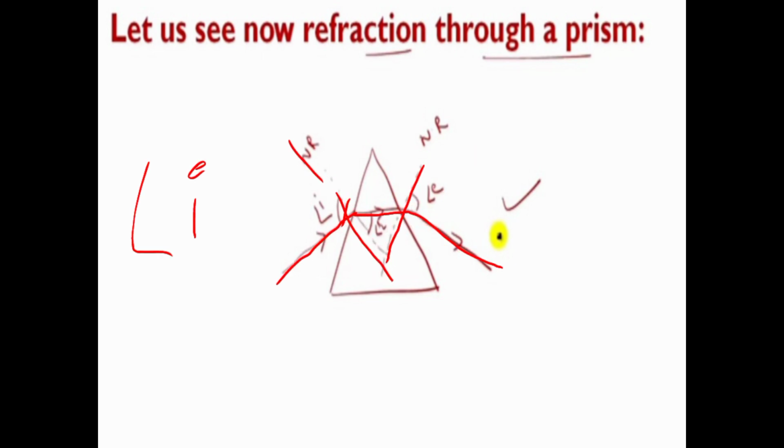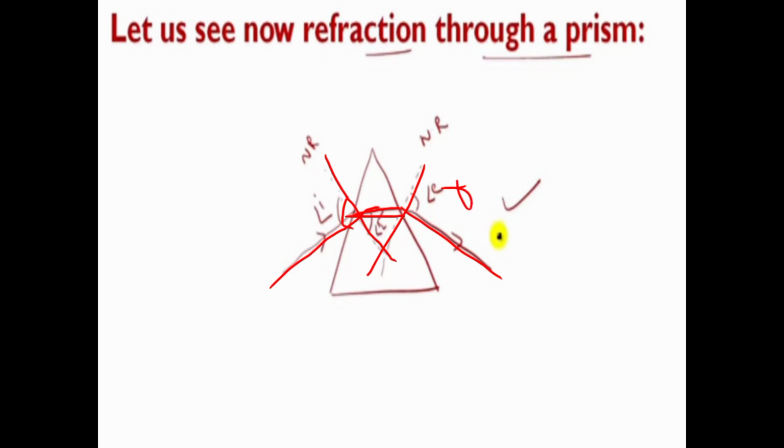See, I am taking it once again. A light ray is coming and it passes through this prism. Here an incident ray comes, so this is the angle of incidence. Then it passes through the prism and the light ray refracts. Here a refracted ray comes and this is the angle of refraction. And here the ray emerges, so this is the angle of emergence. I hope I am clear to you.